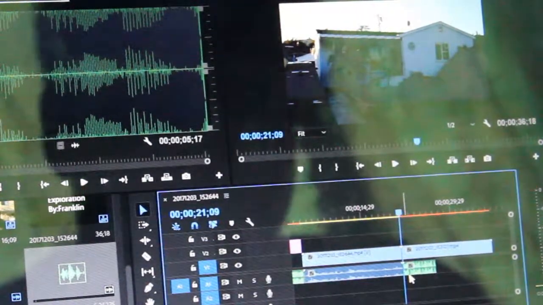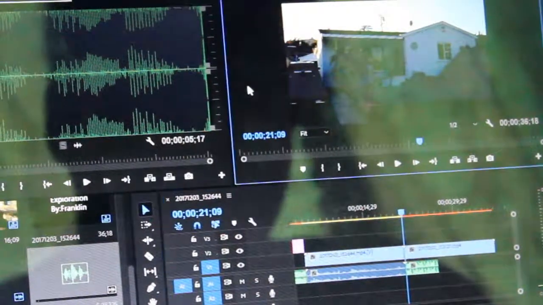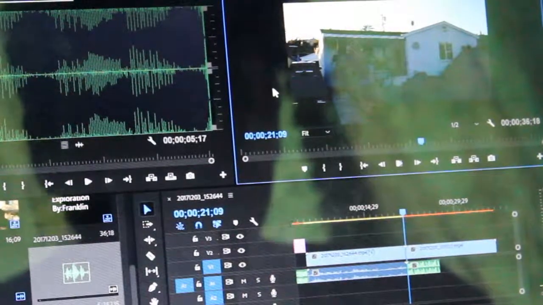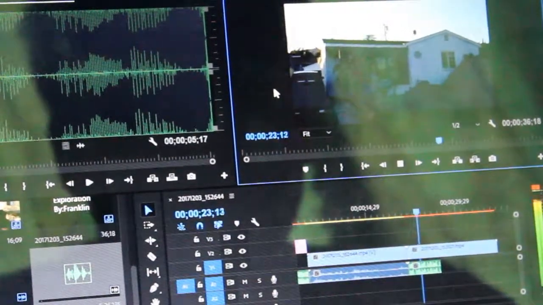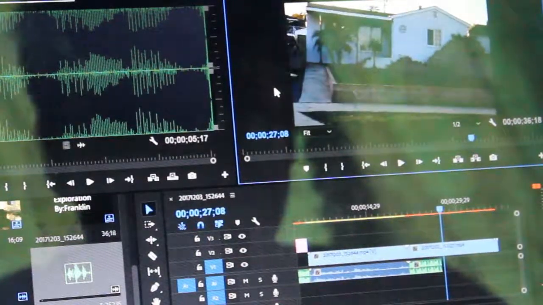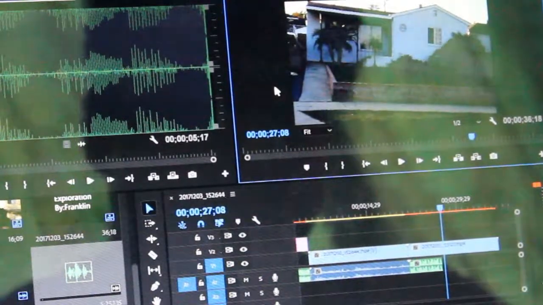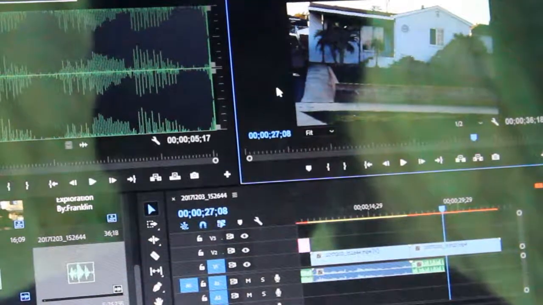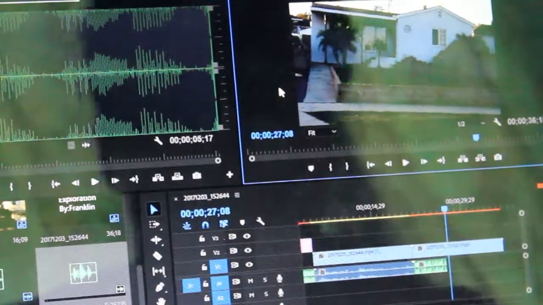In this case, I'll place it right here. And then to check to see if it's in the right spot, just click on the video. And once you're satisfied, you could make it longer. It doesn't have to be 5 seconds, but I'm just showing you that as an example.